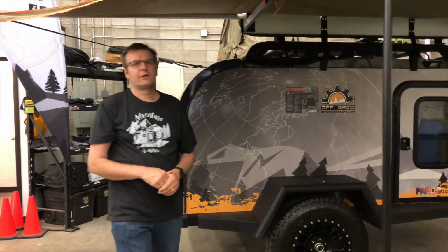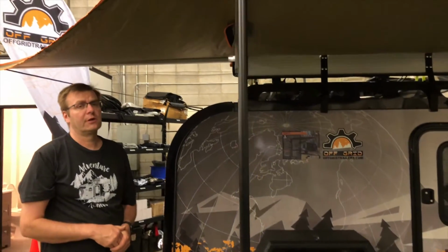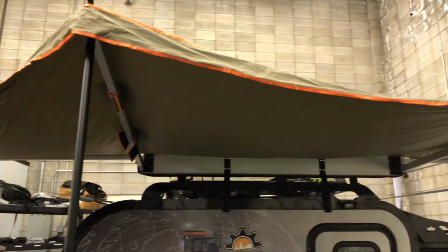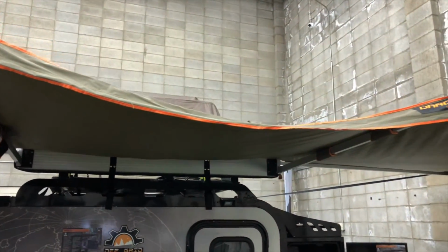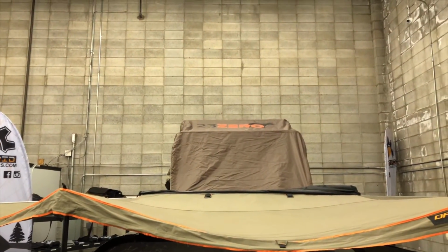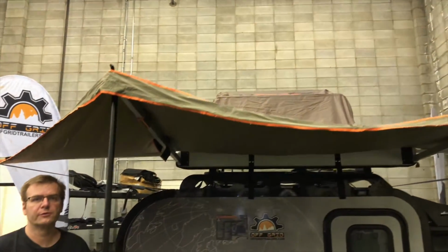So we're just doing a quick introduction to the tents and awnings on these trailers if you have the option. Currently, we are selling the trailers with Darche awnings, so we recommend you search for Darche awnings videos on setting up their awnings. They've done a pretty good job, and we don't want to replicate those.